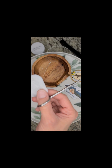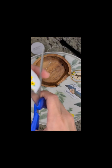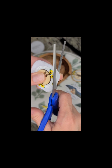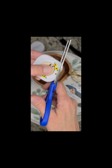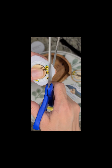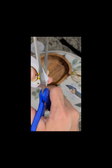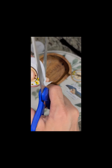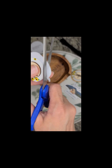And then I've already cut a little bit of the backing off, or cut out some backing. For the edging that I'm doing, I'm going to do a peyote stitch. So I want a little tiny bit, maybe about a bead's width all the way around, making sure I don't cut any of those little strings anywhere. Make sure I'm feeling on the back side too, and being aware of that.